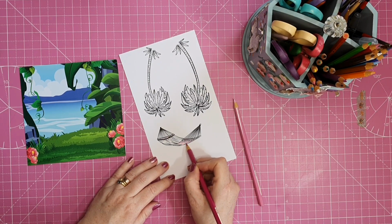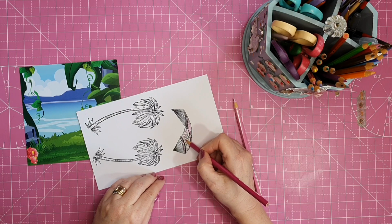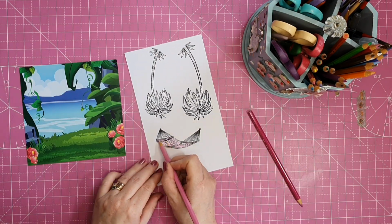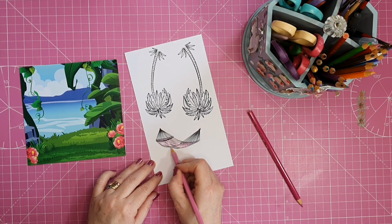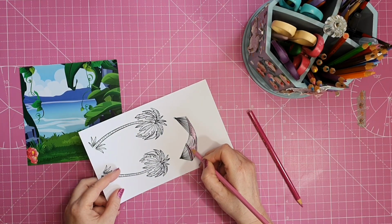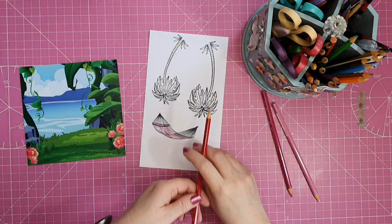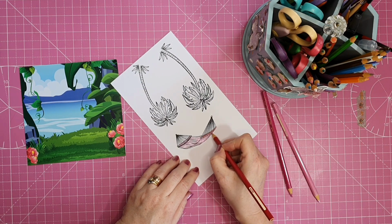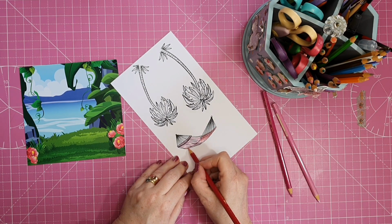These are the only coloring pencils I have. My daughter got these for me for Christmas when I first started card making, and they're not an amazing brand or anything, but I find them fine. As a novice, and I mean a real novice to colouring, I have these and I have the Zigs and I have the Spectrum Noir alcohol markers. I do like using these, and I think my next investment is going to be a good set.